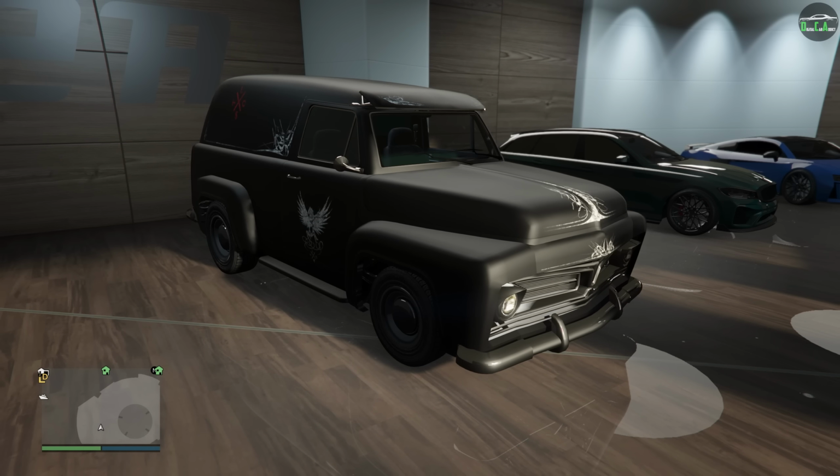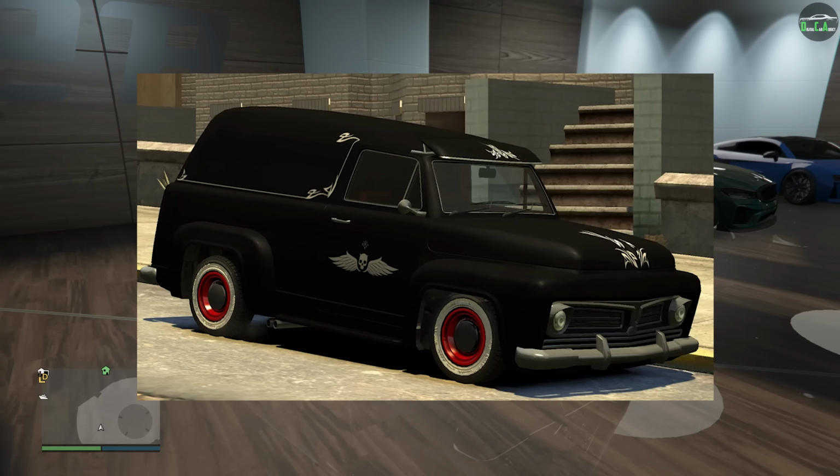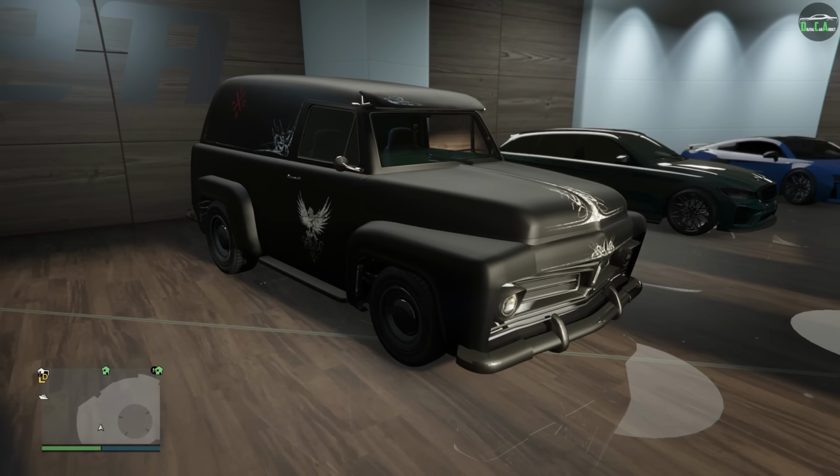Now, I do want to mention right out of the gate here, guys, that this vehicle basically has no visual customization options, which is a bit unfortunate, but honestly, it kind of makes sense considering it's not a vehicle that's normally accessible. But anyways, the Lost Slamvan name was first introduced in Episodes from Liberty City, and is pretty much identical to the one we have in GTA 5.